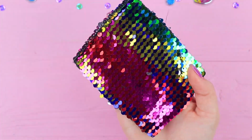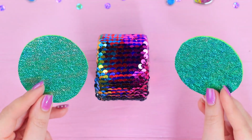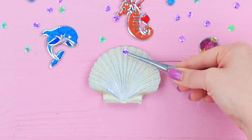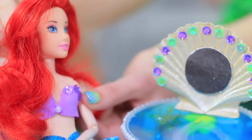Cover a styrofoam cylinder with reversible sequin fabric. Cover the top and bottom with shiny foam paper. Decorate a painted seashell with sequins and glue it on to be the back of the chair. The scale shines so beautifully in the light. The mermaid doll is very comfortable.